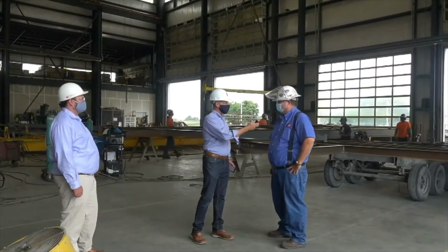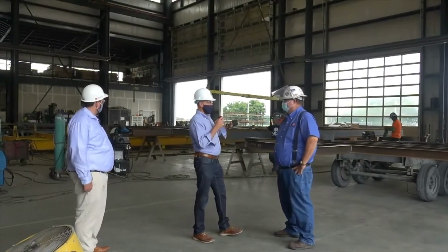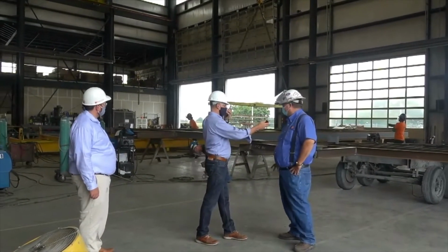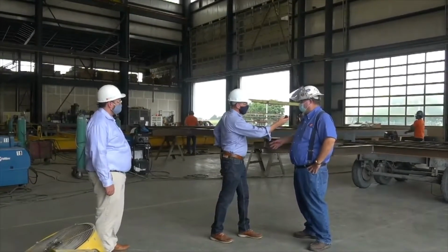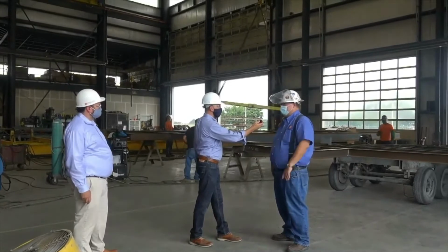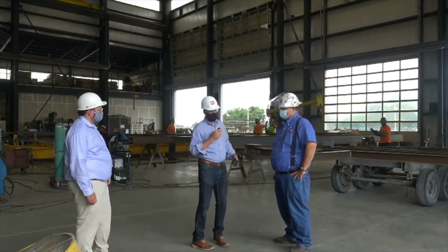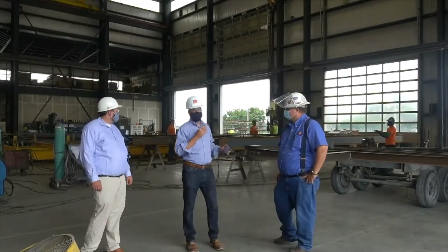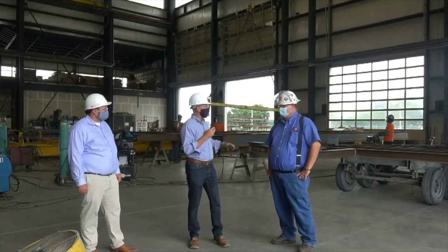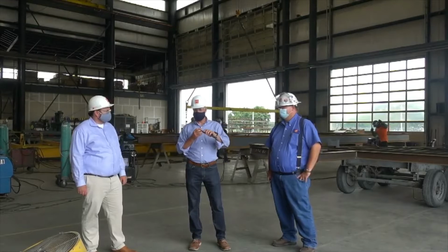Sometimes, yes. So once it's all together here, then the next phase is, you were telling me, it goes off to painting, correct? Correct. It gets painted then. We put on a primer paint or whatever the specifications require per job. And then it'll come in and start to get the next process, which is a decking process. Right. So what's really cool about this whole thing is that you guys are really going to see, we're building this whole thing on site here before it even goes to the customer's job site, which is absolutely really cool.